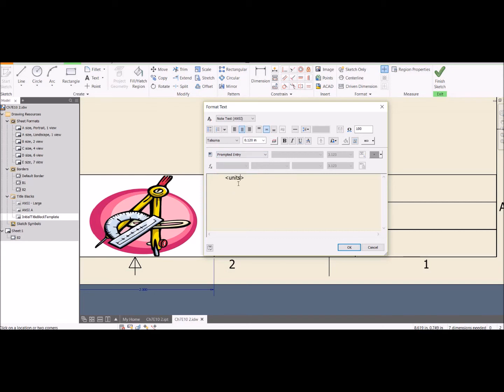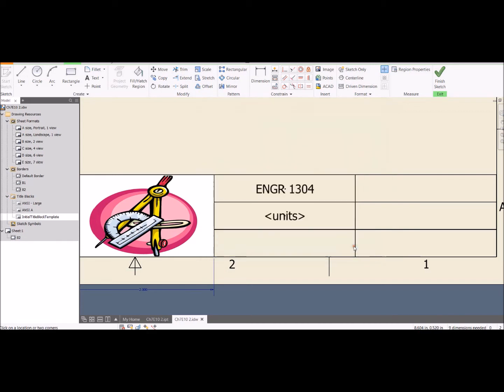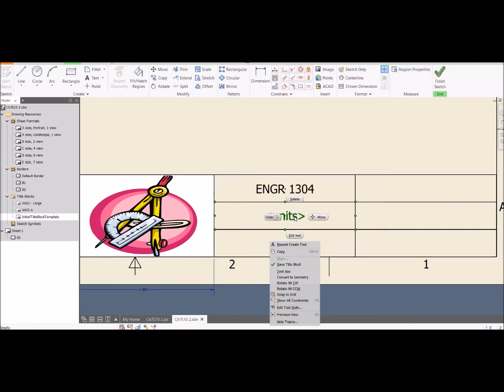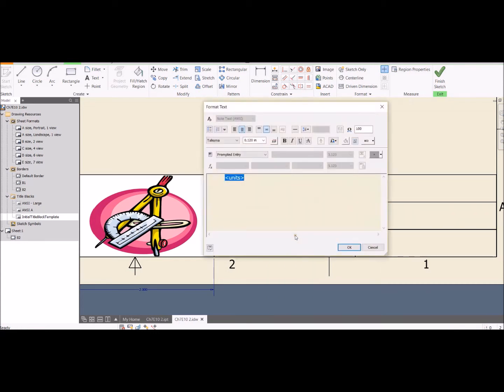Okay, so this is where I'll define, oh, this is millimeters or inches or centimeters or something like that. So I'll take this prompted entry and say OK, and there we go. If you ever want to reopen this guy, just right click on it and you can say edit text. So maybe I want to actually write units and then have that prompted entry in there.